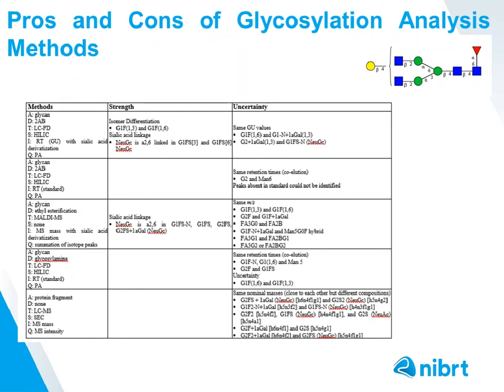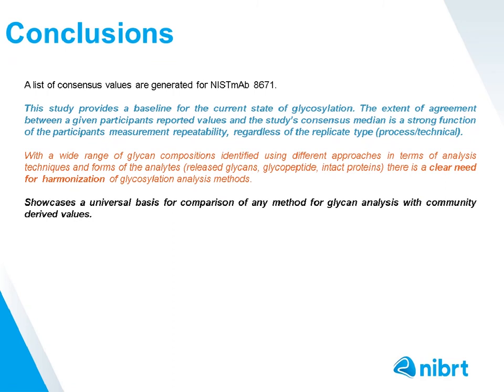But one of the downsides of using mass spectrometry as a standalone is that it can't differentiate between isomers. So glycopeptide analysis generally uses oxonium ions to identify the N-glycans that are present, and they can't always get the structural information. So for the highest level of structural information, you need to use a combination of technologies, such as using exoglycosidase digestions or databases, and some of these tricks like derivatization of the sialic acid, but also to gain the highest level of unique glycan compositions, mass spectrometry is definitely valuable.